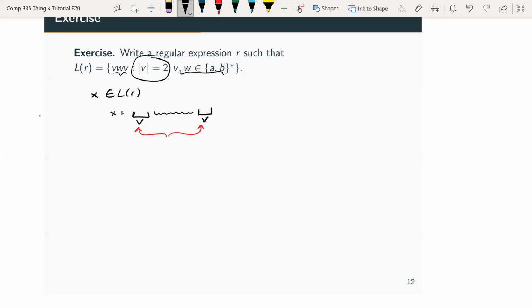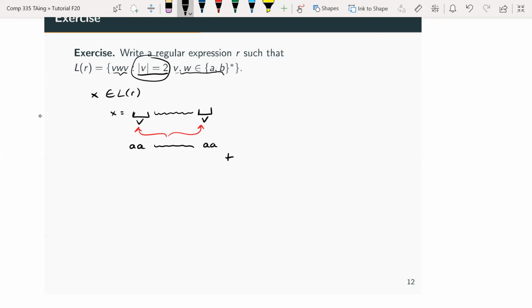All right. In this case, it's actually easier if you just list all of the possibilities, because my alphabet is only AB, and because the length of v is exactly 2, it's not that difficult to list all of them. I can start my v with AA, and then I have to end with AA, and then I have anything in between, so we'll get to that in a second.